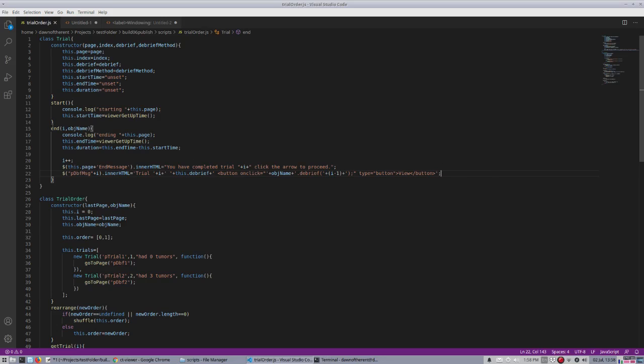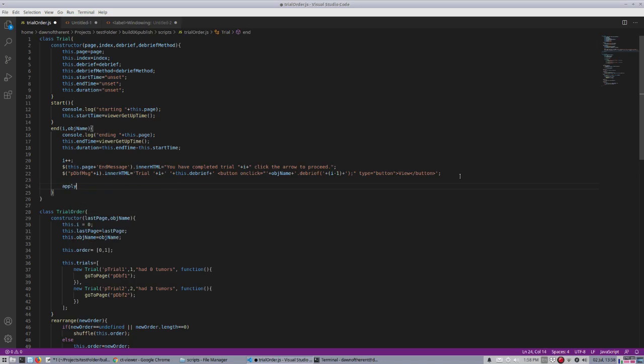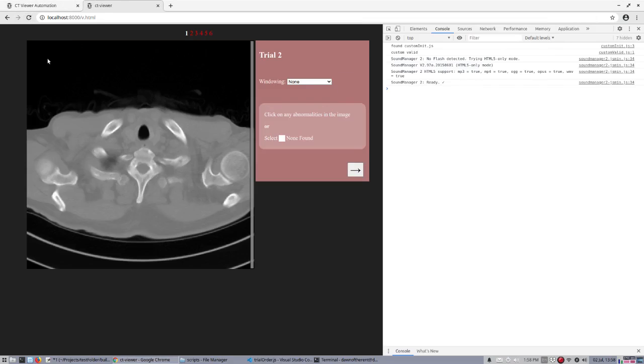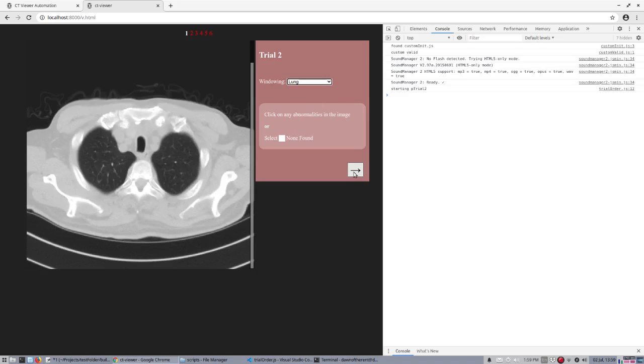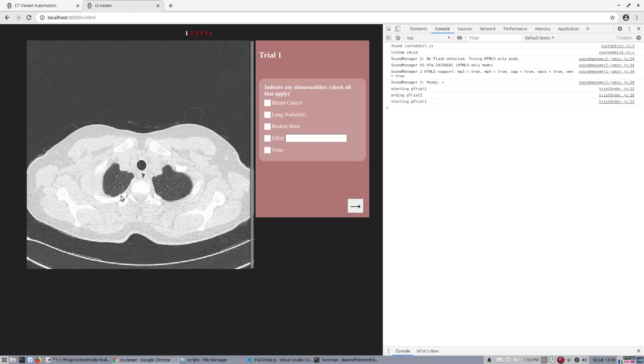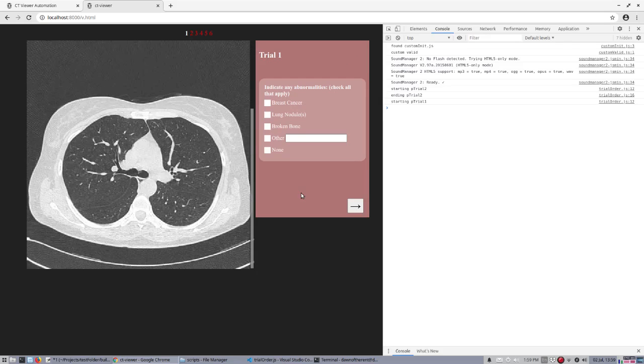We'll just go to the end section of our trial, and anytime we end, we apply shader off. Okay, save that and refresh. Okay, so now do long, and now it's just the regular image. That's all.